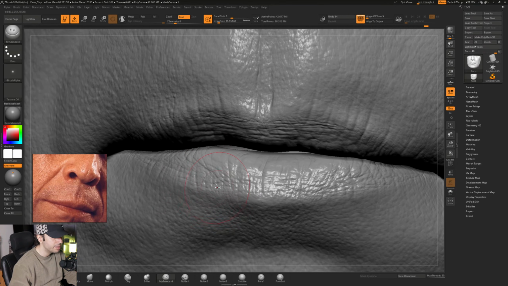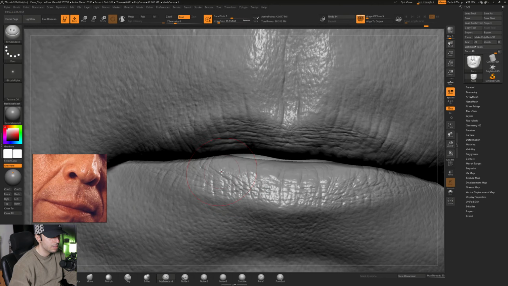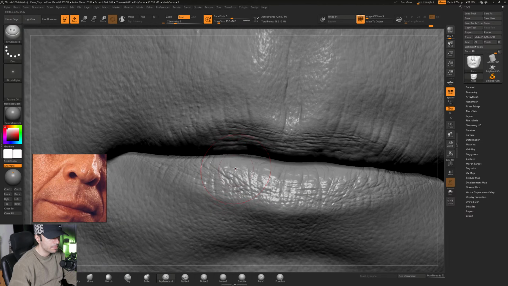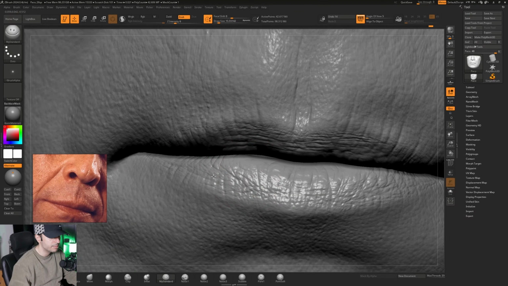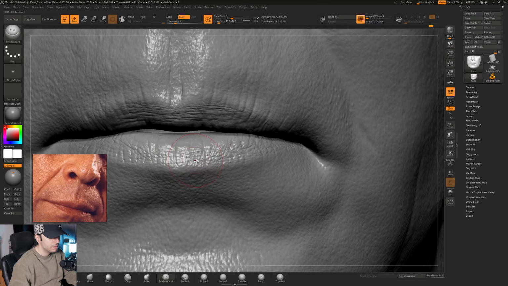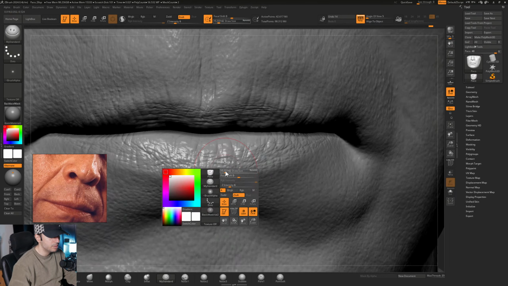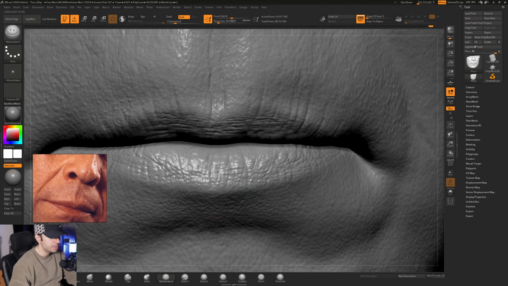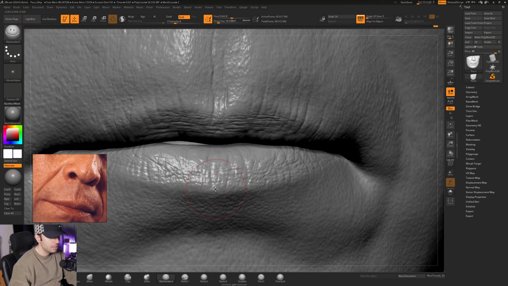Or surgery, if someone has had cosmetic surgery. These are the things that you need to consider when working on a subject, and you need to study the subject.